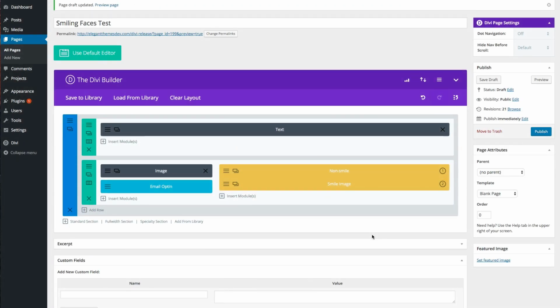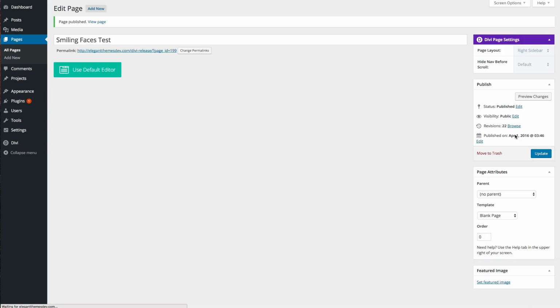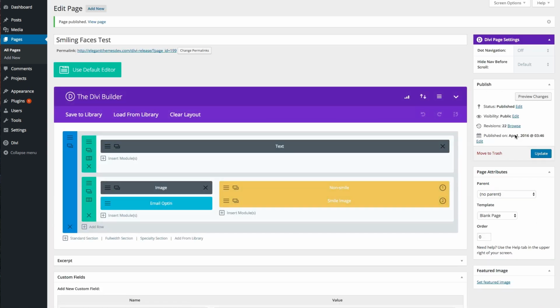Save and exit. And so now I have 2 versions. And when I publish, that test will go live. And because it's just a straight A/B split test, there's not multiple variants. Half my visitors are going to see the non-smile, half my visitors are going to see the smile. And I'm going to get all the data right here in the back end on which one is better at converting signups on my email opt-in form. And all that's going to happen right here, just as you saw with the other ones.